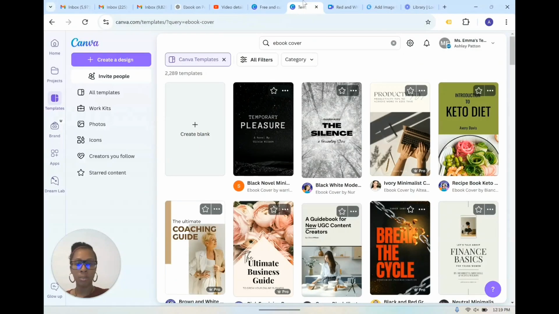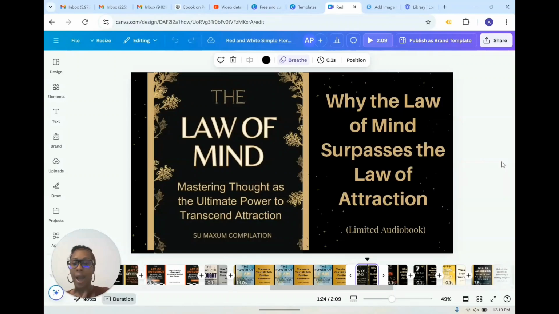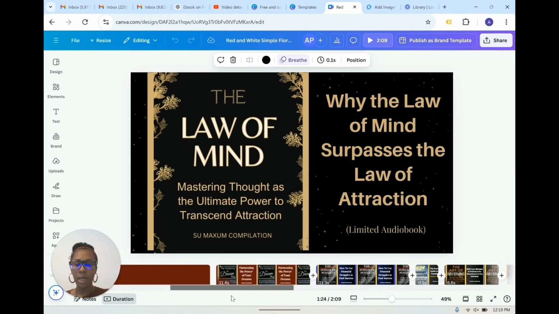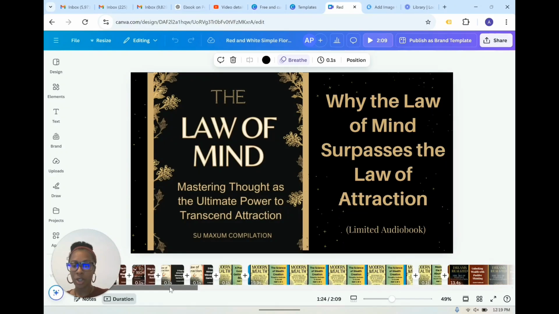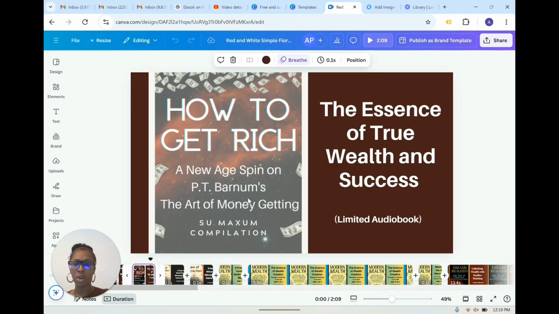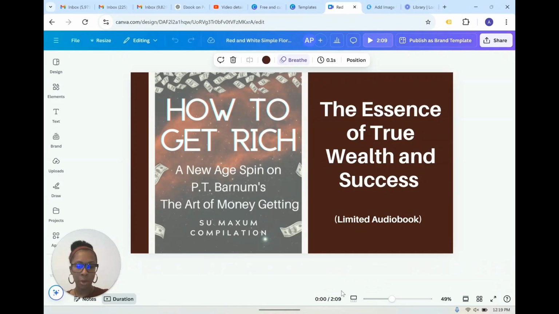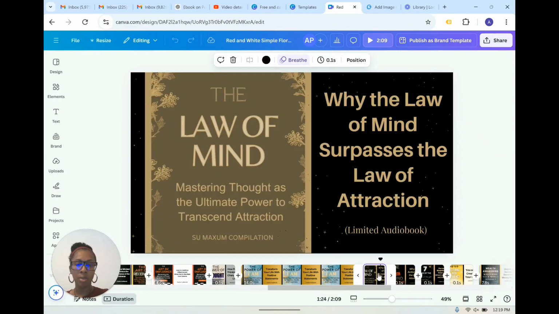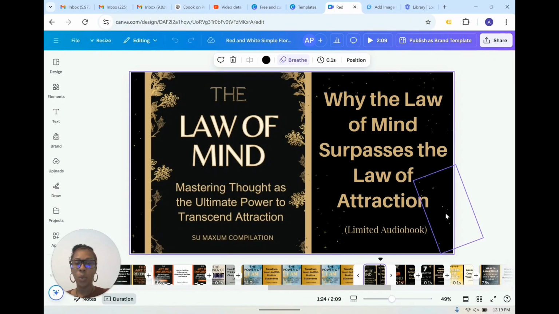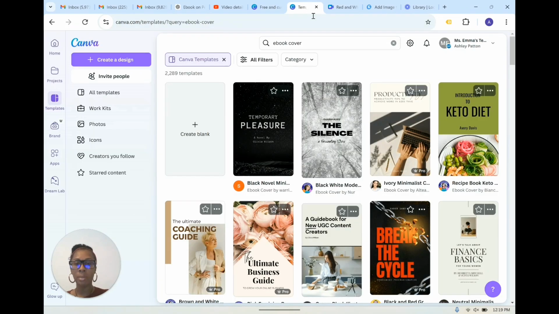I think I have mine up already. So I basically originally started with some pre-designed templates, but then I kind of shifted. So like my first books, I was trying to be all cute, like, oh, something with some money falling and stuff like that. And then I started to just get simple. So my best book is The Law of Mind. So what I did was, since I turned these into ebooks, I actually come out to Canva and search ebook covers, and you can get some inspiration from here.